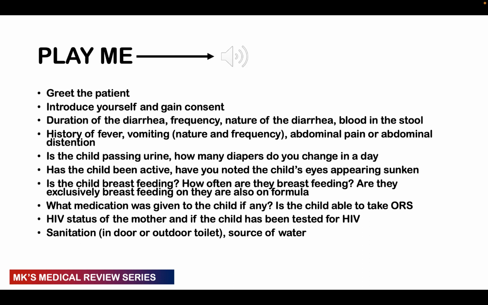Okay. Have you given this child any medication ever since this diarrhea started? The maid told me that after she noticed the symptoms, she made a salt and sugar solution in a cup. Okay. Quite interesting. And gave the child. Okay. So in terms of this maid, where does she get the water to make all this? We use mineral water, but she uses tap water. Like I explained before, I caught her once using tap water. So I'm sure even the salt and sugar solution, maybe she might have used tap water as well.